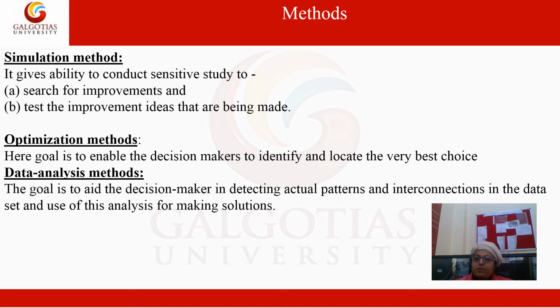The next is optimization methods. In this, the main aim is to enable the decision maker to identify and locate the best from among the given alternatives. The next is data analysis. The goal of this technique is to help in detecting the actual patterns and interconnections and to make use of this analysis for making the solution. This technique is also useful in the public sector.